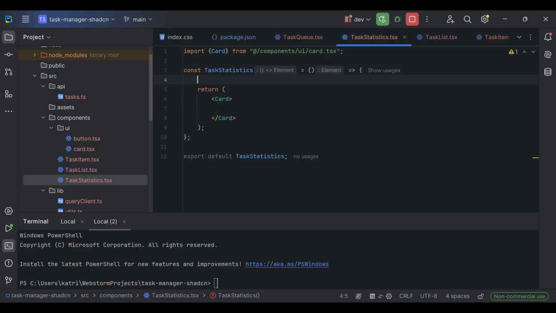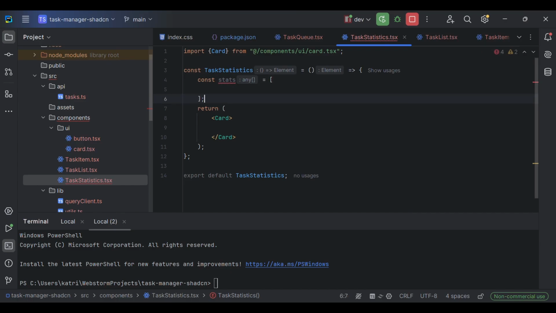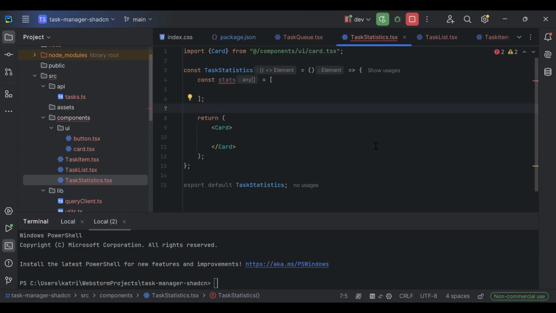So let's start with this. And here we are going to render cards based on all statistics. For that we are going to create a stats array. And here we are going later to use some math, which I will try to explain what's going on there. So every stats is going to be an object which has, of course, label.